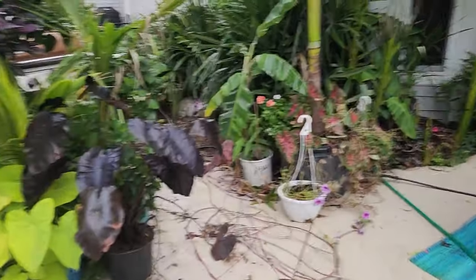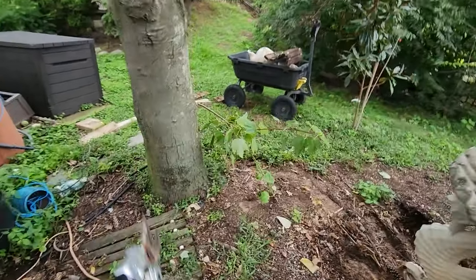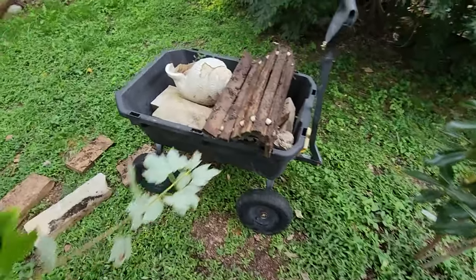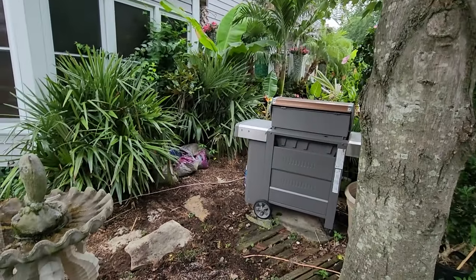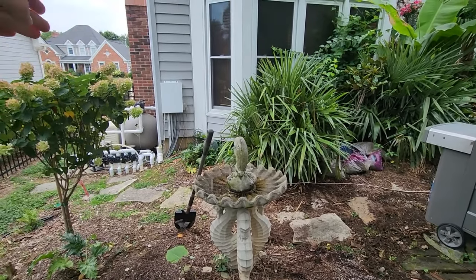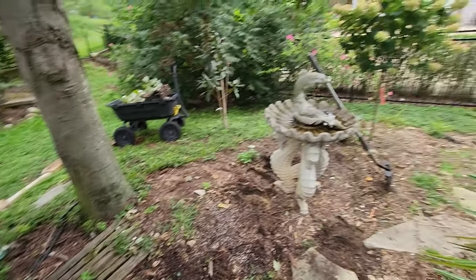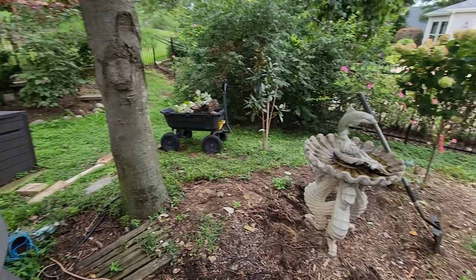I've decided to keep going because I looked at the radar and it looks like maybe 15 or 20 minutes before bad storms arrive. Another reason I'm excited about this area — this is actually a nice wide garden bed. All my garden beds in this yard are on the perimeter of the lot or up against the house, so they're very narrow beds and harder to work with. In here I can actually use some design principles — having layers, proportions, and scale. I don't have any spots like that. I feel like it makes things so much more garden-like to have an area where you have a path that goes up and around.